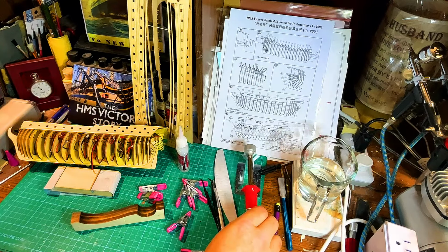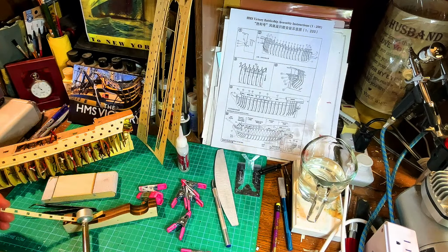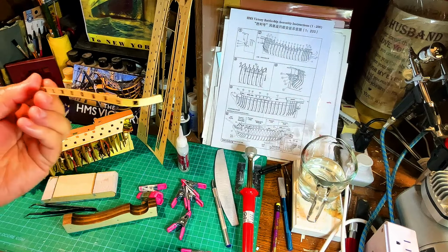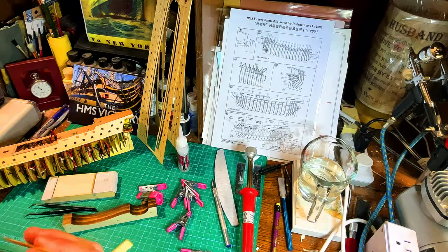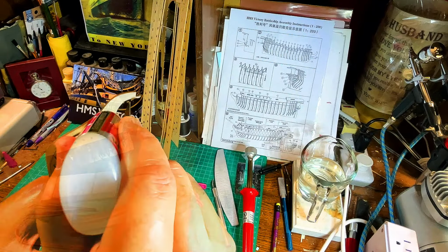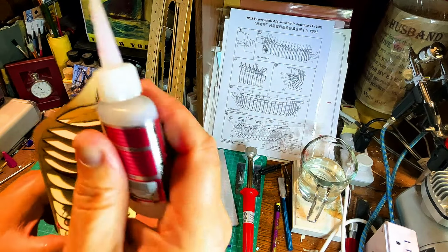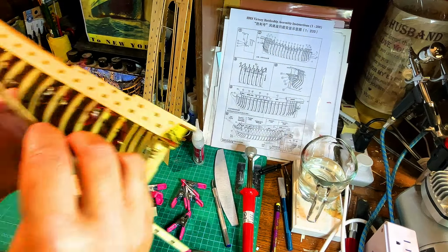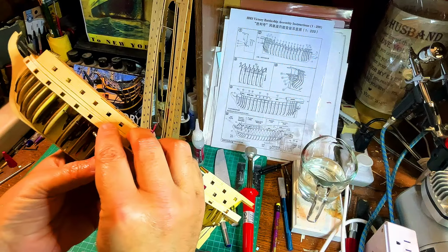Let's take a look and see how that's working. Okay, so now we're going to take some of the glue. Now we're going to put this section on.